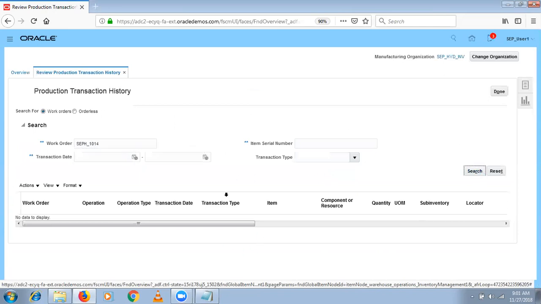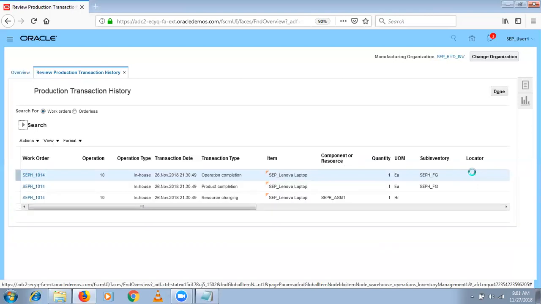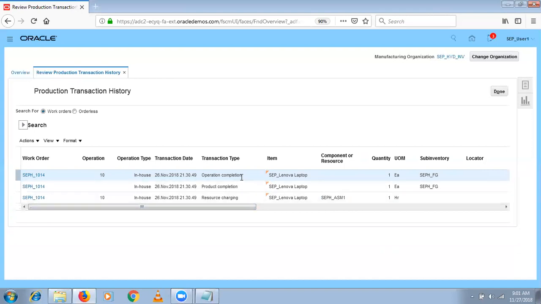Yes, 1014. See, operation complete. We made the item as a Lenovo laptop. The resource also got charged and production also completed.